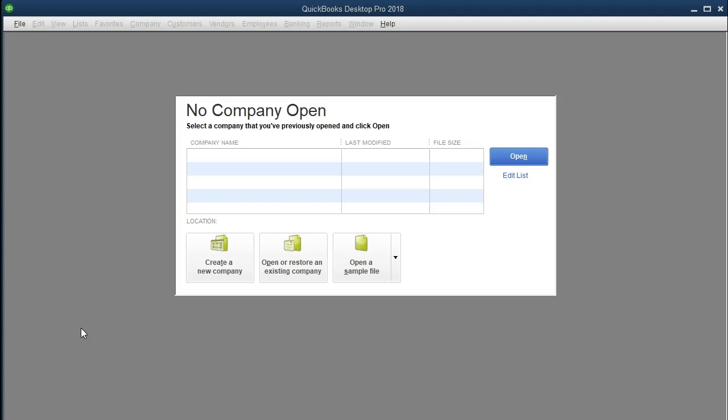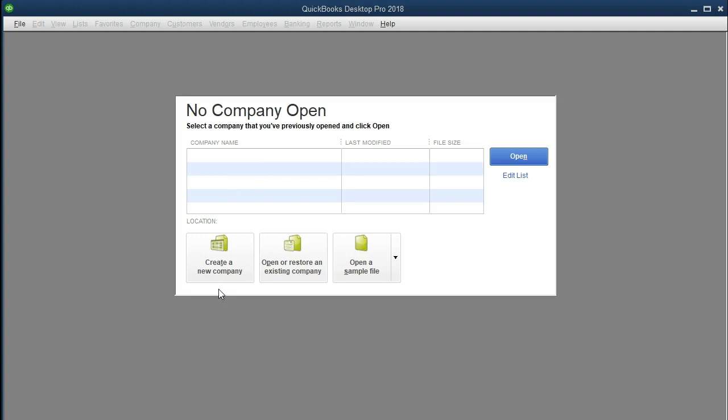Once QuickBooks is open, you may see a window like this, and if you have been working on prior company files, then those could be listed here, giving you a shortcut option to open those directly. You may also be taken directly to a company file that was prior worked on, the last one that you were working on. Either way, if you open a prior company file or if you open this window, we could go to the same icon in order to start a new company directly from that area.